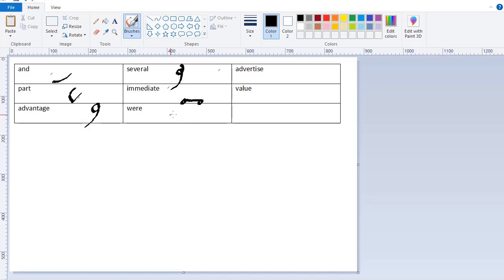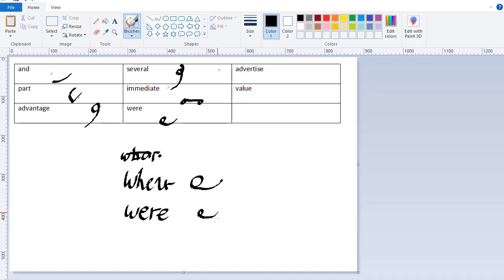Yan, immediate. Next, were. Were is represented by E-R. Maalala niyo yung where? Oh, where is my little Bo Peep? Yung where, if you remember, is represented by your A, R. Ngayon naman, yung were, we were, it's represented by your ER. Nakita kasi ninyo yung difference ng pronunciation ng kanilang E. It's where and were. Okay? Kaya magkaiba.